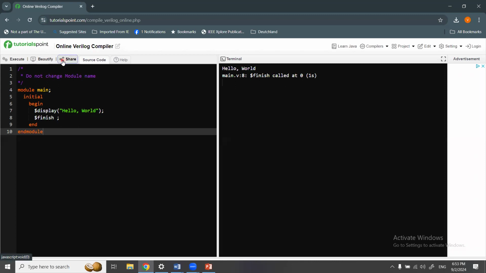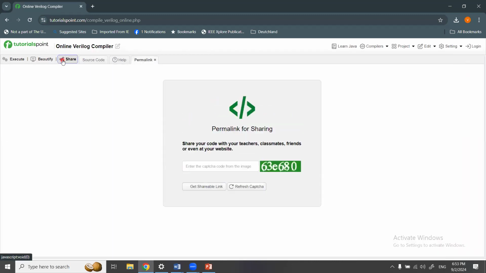Here you have a possibility to share your code. If you are a student, you can share it with your teachers, classmates, friends, or even on your website. You just have to enter this captcha, and then you get a shareable link. Let's try that. 63E6AT.